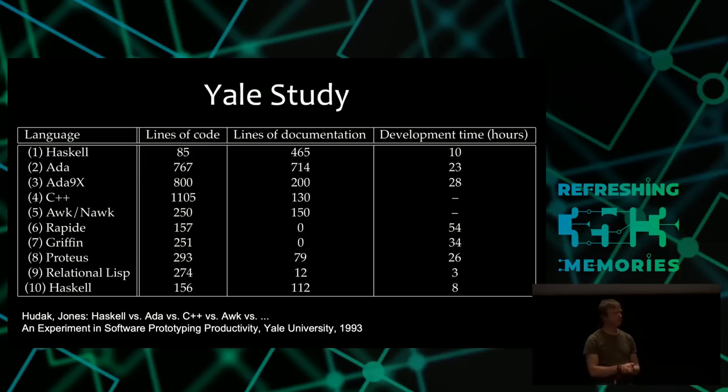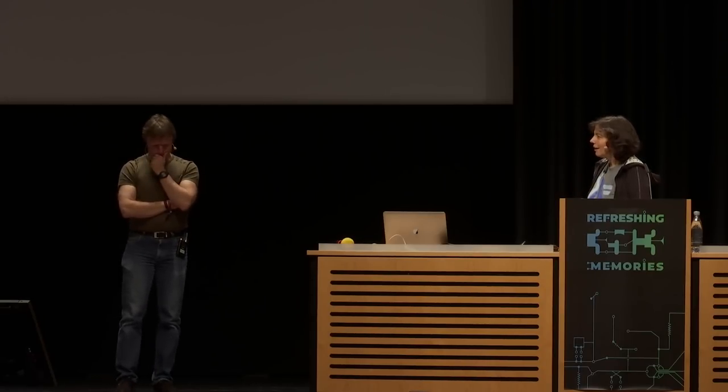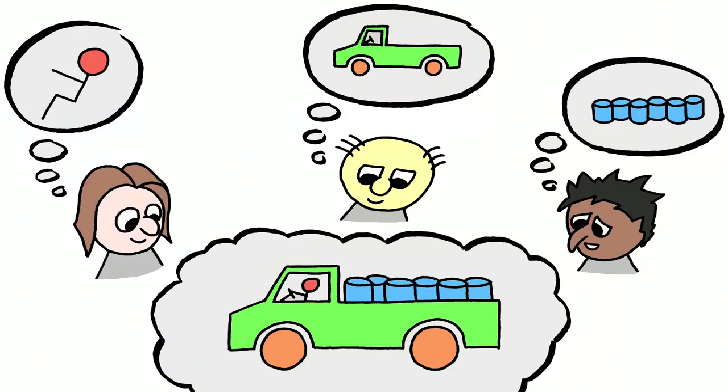Okay, so the Yale study, right? Yeah. They got a fixed set of instructions, and they just had to code those instructions. Do I remember that correctly? Yeah. Okay. So, do you ever experience that in the real world? Getting a fixed set of instructions from your client, and then just implementing this? And they never change their mind, they never come up with new ideas, they never say, oh, I forgot something? Well, I actually don't experience this. Yeah. That's what we need to consider as well, coming back to the elephant, right? Okay. Talking to each other. Everybody has different ideas. Now you're going to start with that agile stuff again?